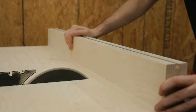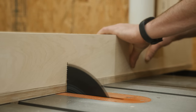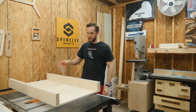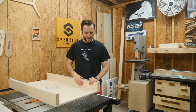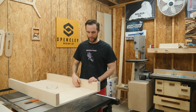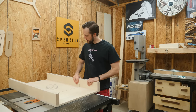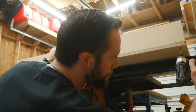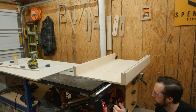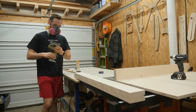Now you can make that cut that goes through the rest of the sled — just make sure your hand is nowhere near where the blade comes through. I just realized I forgot to do probably the most important thing, and that was make the little gap for the sawdust to hang out in there. Well, luckily this isn't glued together, so I'll just have to unscrew it and fix it. Remember how I told you not to use any glue when attaching the fences? This is exactly why — by not using any glue, you can always adjust the fence at a later date instead of making an entirely new crosscut sled.